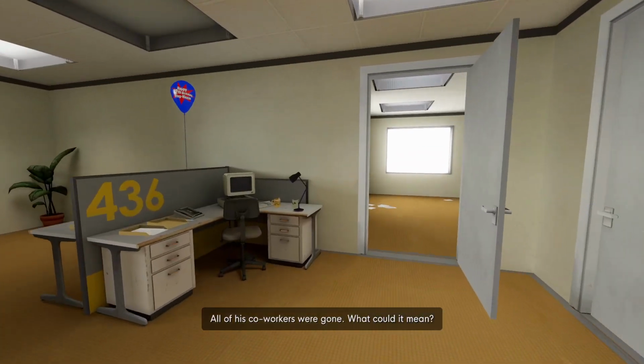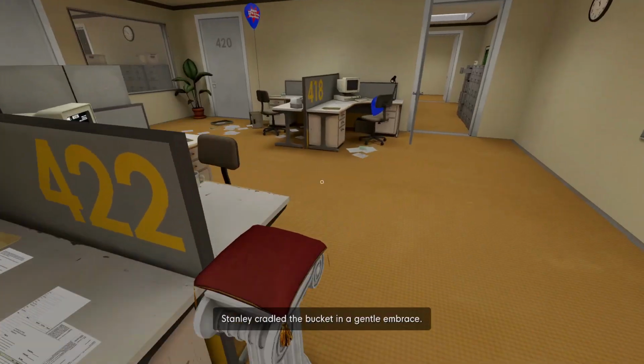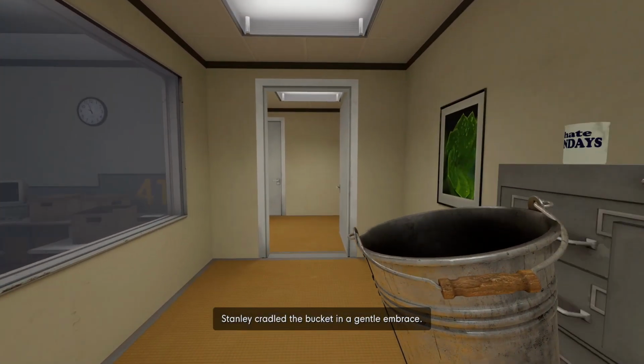Now, all of his co-workers were gone. Let's see, what could it mean? Stanley decided to go to the meeting room. Perhaps he grab the bucket. Cradled the bucket in a gentle embrace.